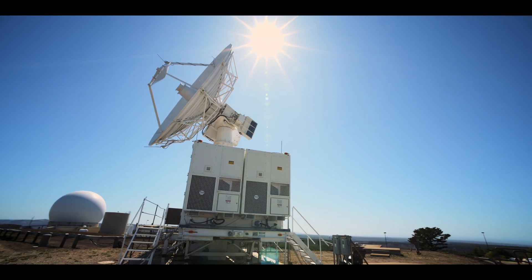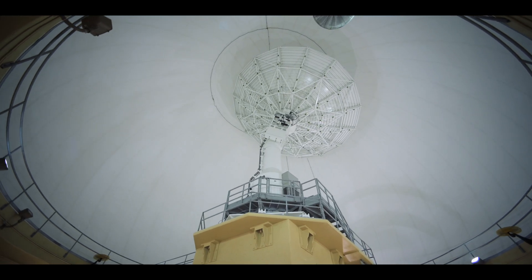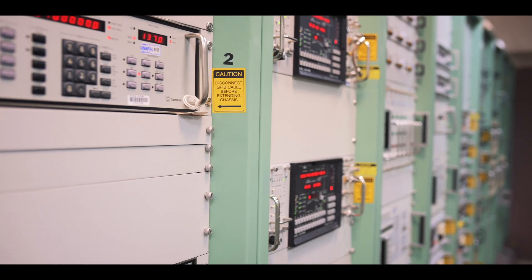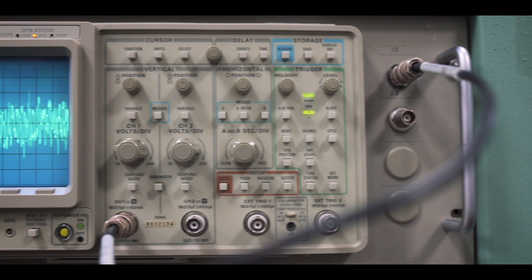If a space operation center was not able to talk to their satellites through the Air Force Satellite Control Network, then they would not be able to command those satellites — whether it be state of health, positioning, battery reconditioning, pulling down telemetry from a spy satellite taking a picture, or sending signals across the globe. All of that would be halted.